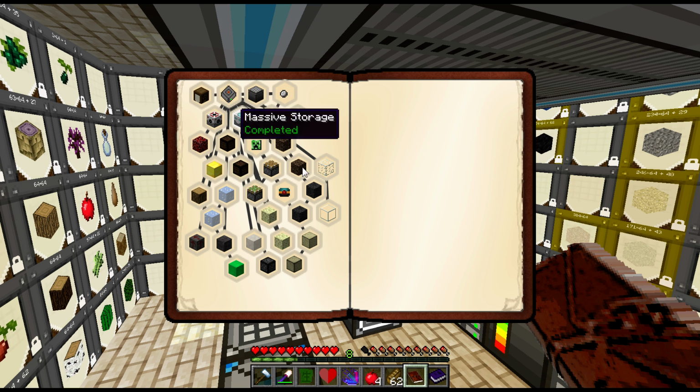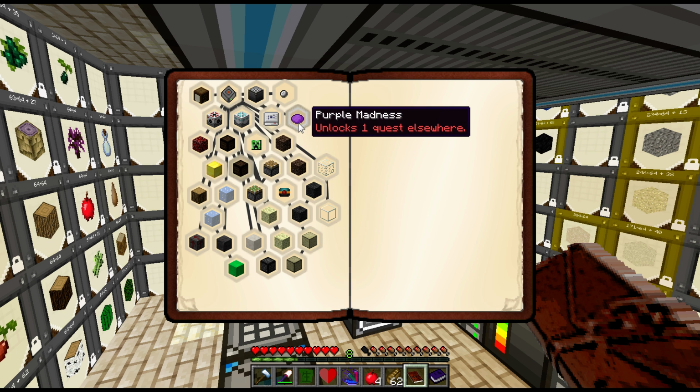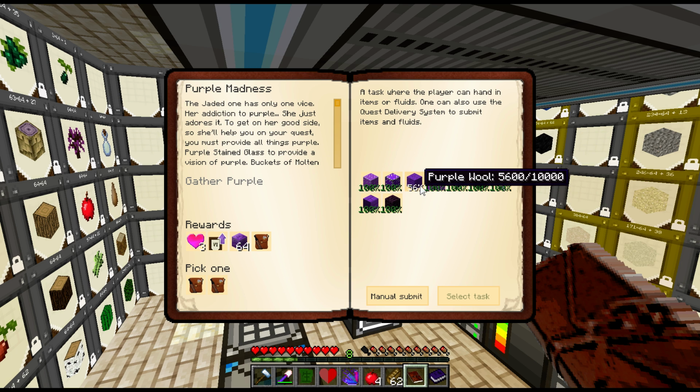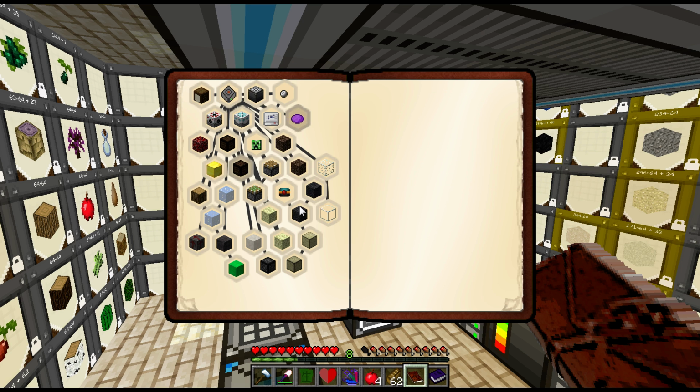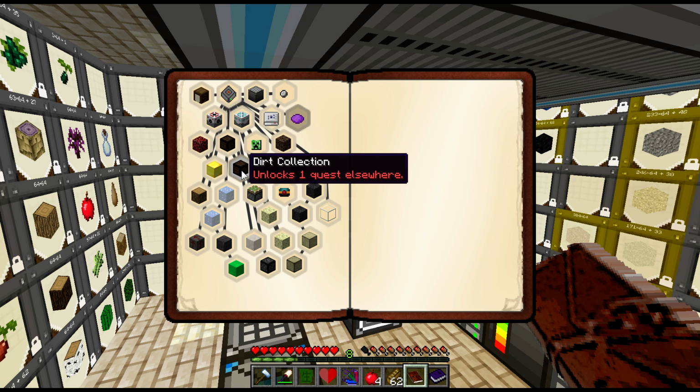As you can see, we've got a lot of it completed. 86%. Working on some purple madness here. We need some more purple wool. And dirt collection. That's a lot of quadruple compressed dirt. I could go into the exact numbers for how much dirt that is, but wow.